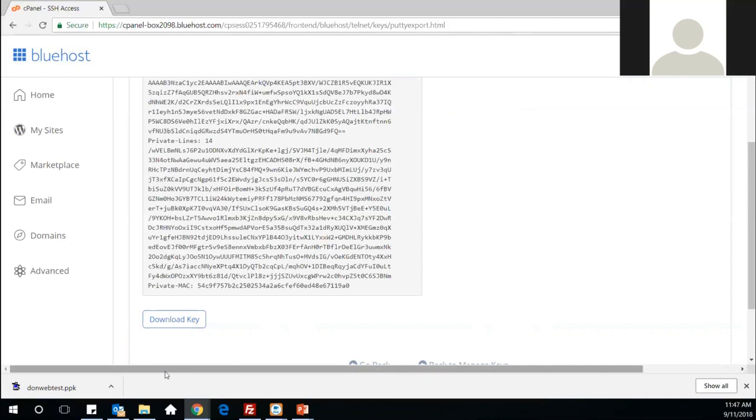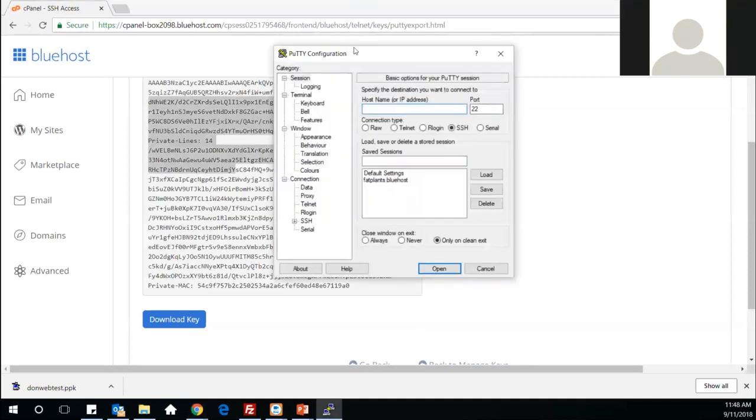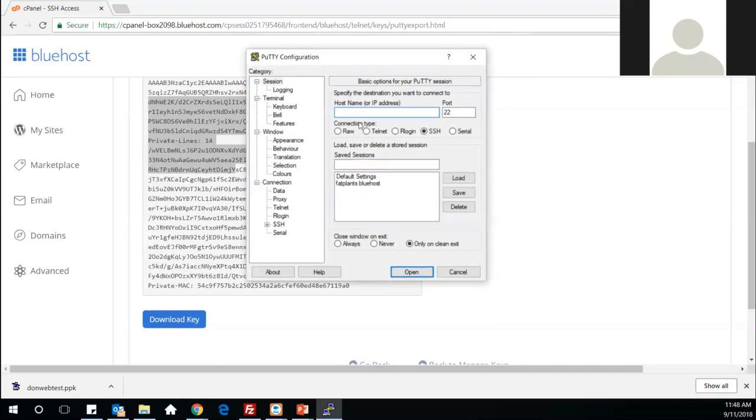So here's what we're going to do. I'm going to open a Putty window. All right, my Putty window is right here. Okay, my Putty is acting up a little bit. There you go. Several things that you need to know. You need to know the host name, and the port that you're accessing is port 22.